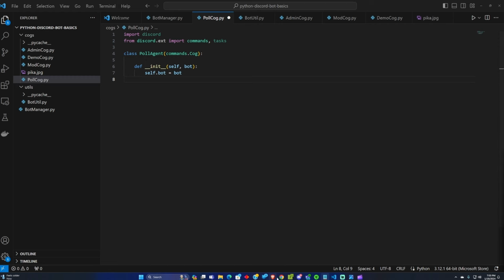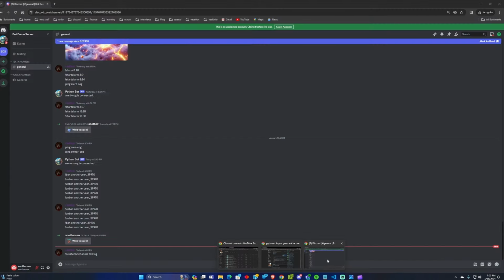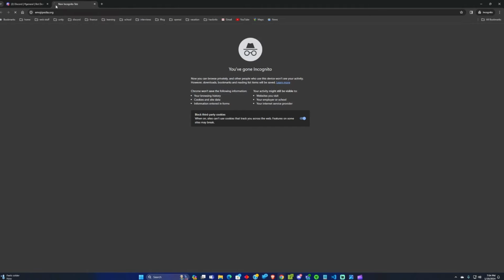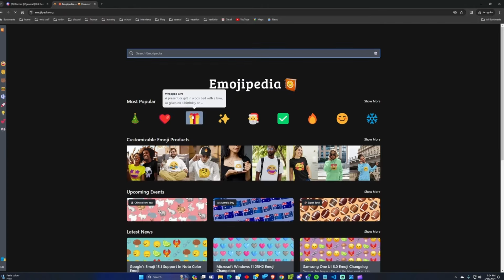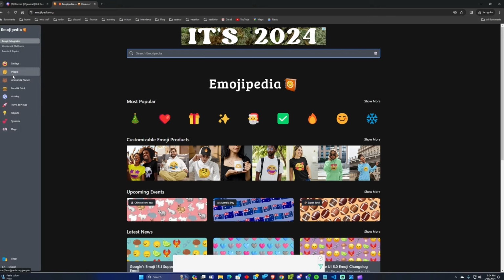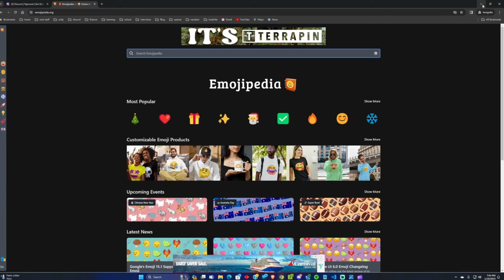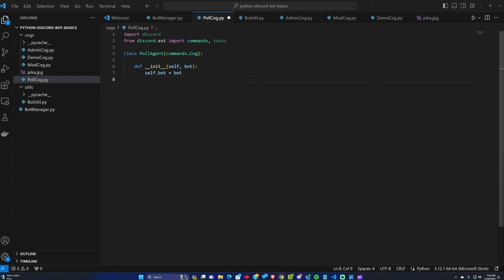You can create your own emojis, or you can use the emojis in the source code. If you go to Emojipedia, you can select your own emojis, or you can go to the source code for this project and use those ones.